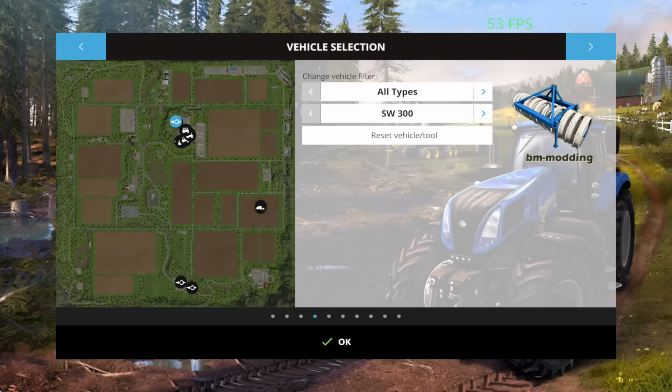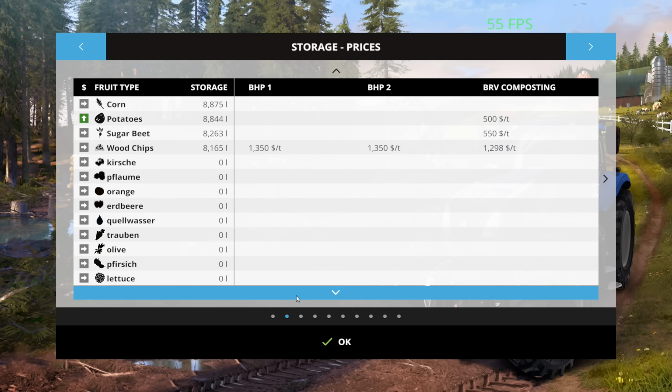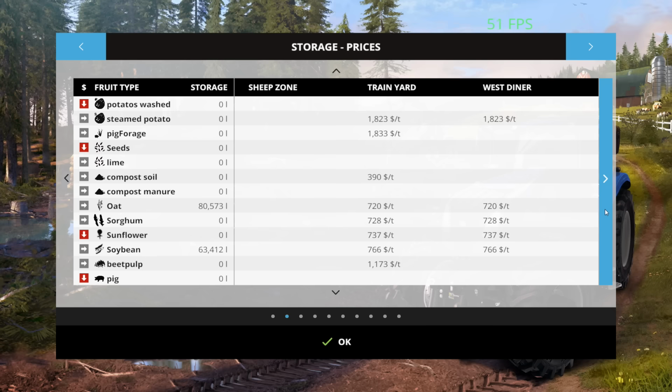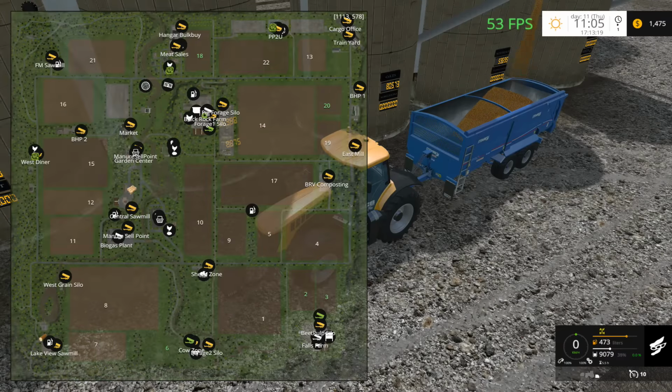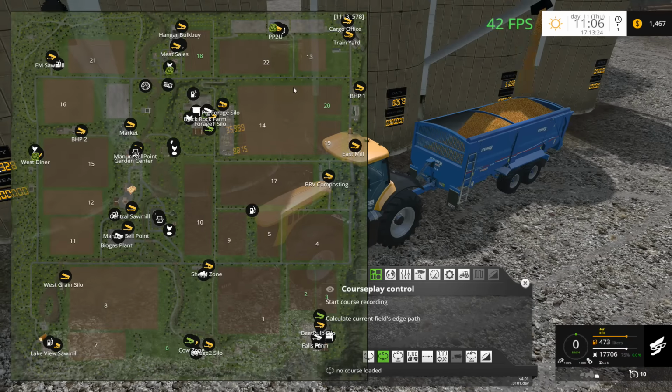Alright, so let's take a look at where is the best place to sell soybeans. Let's go down, because soybeans are always down the bottom here. Soybeans. We have cargo office, East Mill. Looks like it's all the same price. Train yard. Yep. So train yard. What's the closest place to us? Hunger Mall. This place right here. Looks like. Perfect.